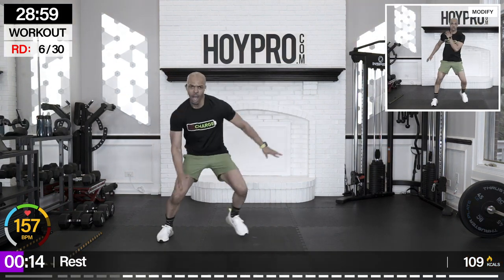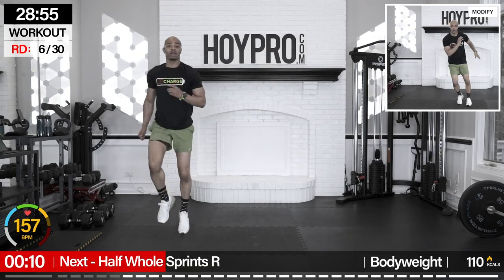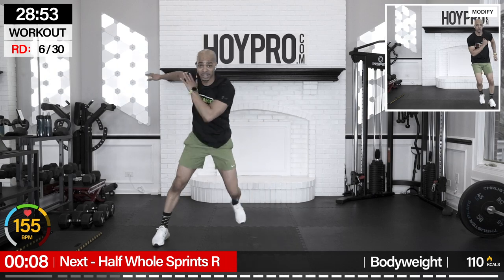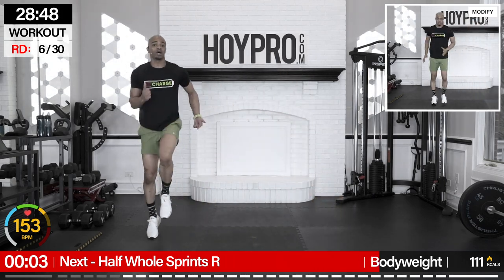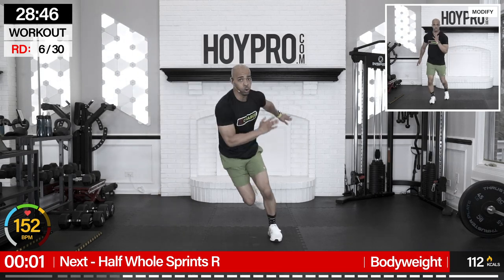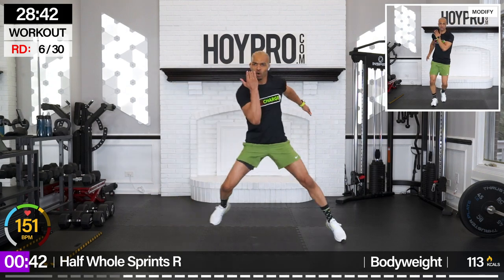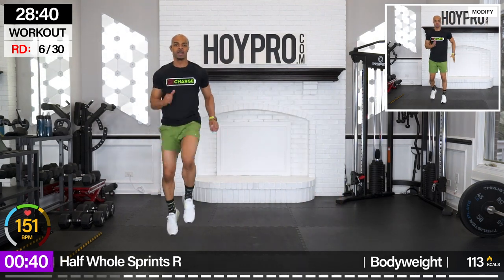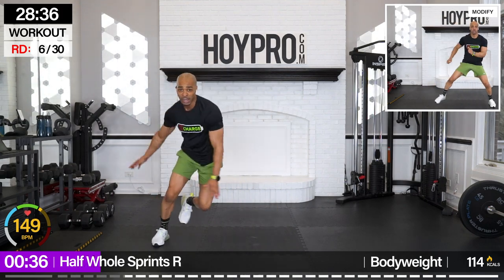Hand down. Come on, half full sprints on the other side. Gotta have balance. So we're standing on the left right now. I want that same intensity you had on the other side. Let's go. Half. Hold. Come on. Up. Sprint. Spoiler alert. We're going to have half hold tucks later in this workout.